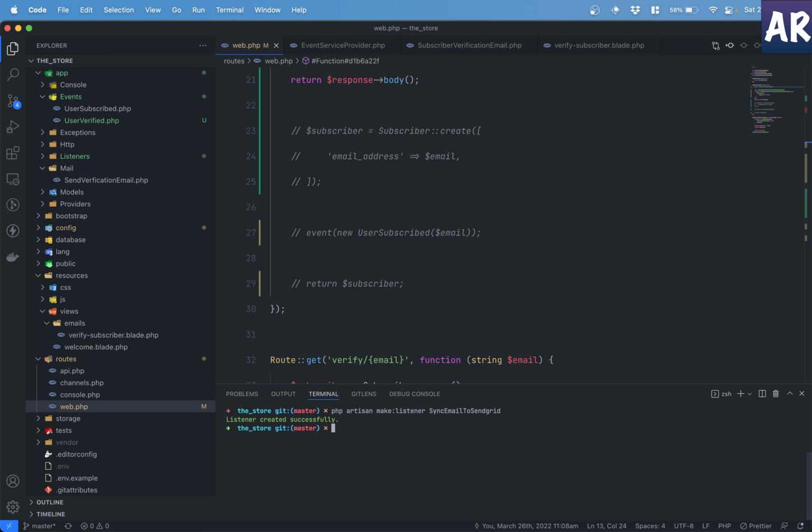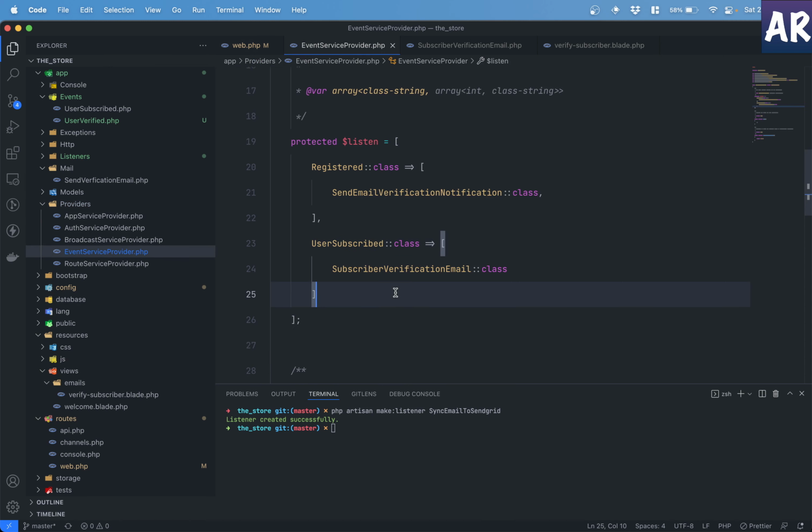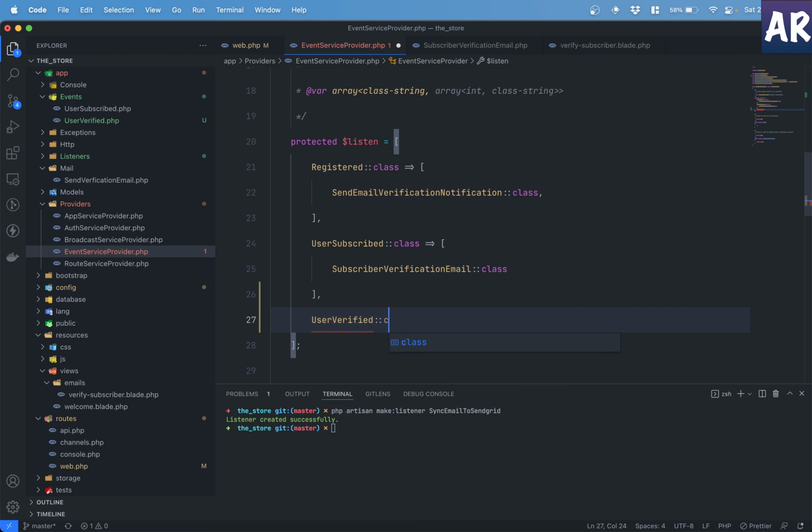So now when I go inside my providers and event service provider, I need to map that there is an event like user verified, correct? So I'll do user verified class, and if your listener name is defining an action, it becomes very easy to understand.